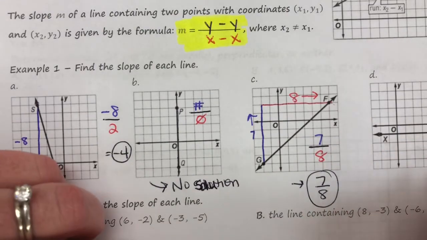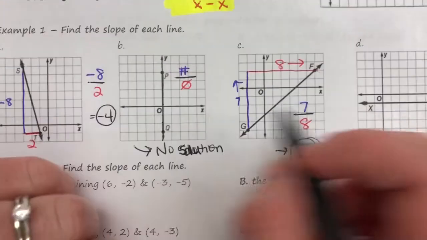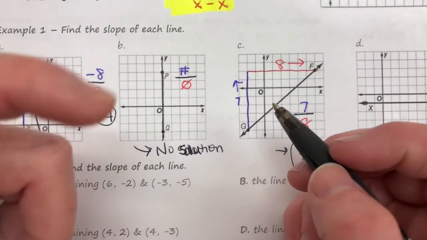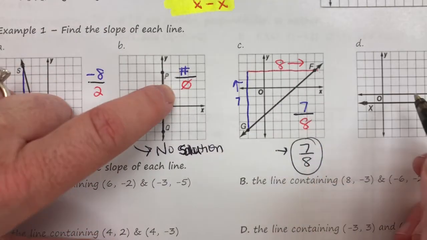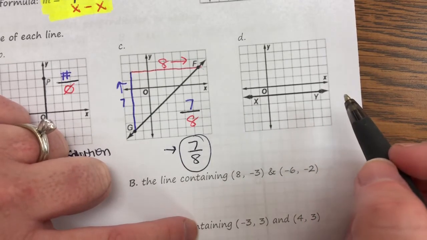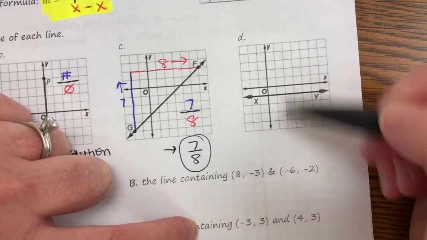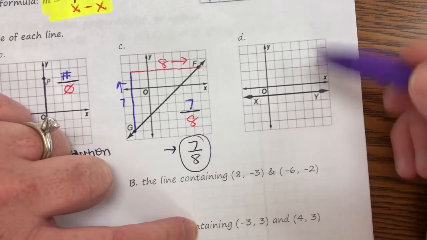And I'm done. And then lastly, I have a horizontal line, okay? Well, we know a vertical line doesn't have a slope. There is no slope. We can't write anything. It doesn't exist. It can't have a 0 on the bottom of a fraction. What about this guy, okay? Change in Y over change in X. Change in Y goes up and down. Does our graph, our line here, go up or down anywhere?